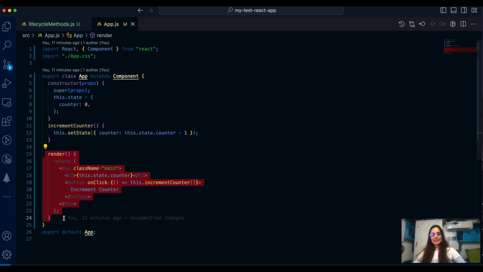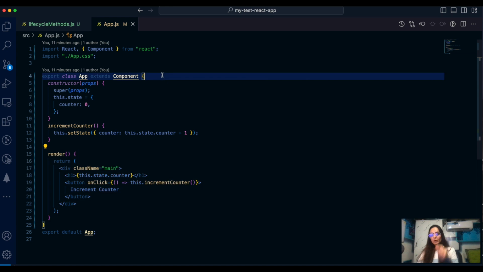So render, as we have already discussed, means that your content, whatever it is, the HTML, is now about to get inserted in the DOM. So if you want to set some state, set some data before your content is inserted in the DOM, when there is nothing on the screen, nothing on the DOM, and it is about to happen, if you want to set some variables here and there, the constructor is the place where you would do that.